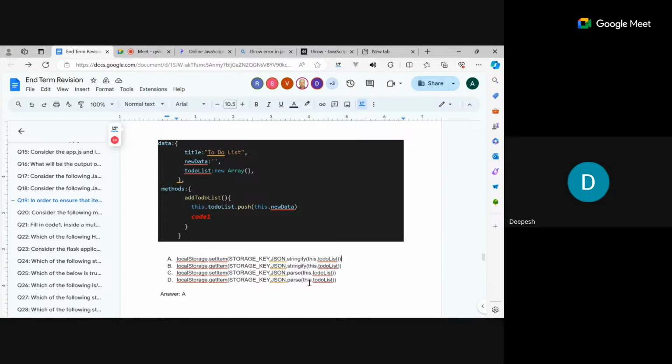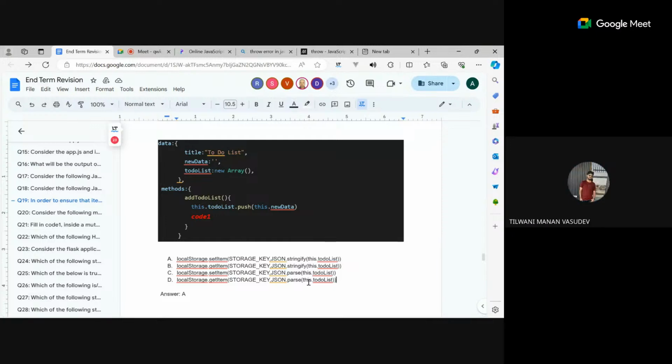And to retrieve, if you have stored an object and you know that it is an object, then you would be parsing it. If it itself was a string value, you don't need to parse it. You mean if the to-do list was just a string, then no need of stringify? Yes, then no need of JSON.stringify. Parsing will do, right? Even no need for parsing as well. If you want to do parsing, you can. Parsing simply means that you want to convert a stringified object into a proper JavaScript object, with key-value pairs.